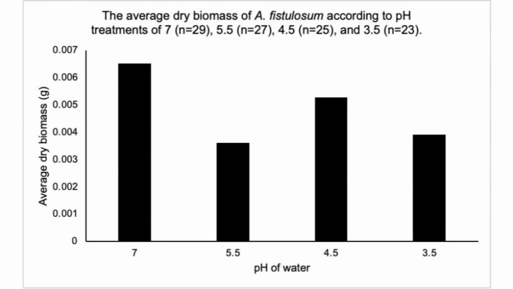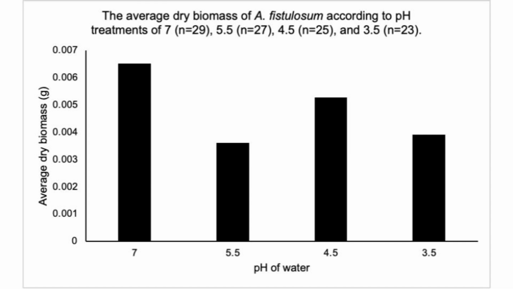The average biomass was then recorded in an Excel spreadsheet and a graph created. The final average biomass of the 7 group was the largest value and 5.5 was the smallest, with 3.5 being close to it. These results are also mostly supported by a meta-analysis conducted by Shi et al. and an experiment conducted by Lal. In the meta-analysis, they looked at 69 different articles and found that across 51 different species, the average biomass of plants decreased as the pH of their simulated acid rain decreased. Lal's experiment saw similar results, but specifically in the mass of sunflower roots, shoots, and leaves.